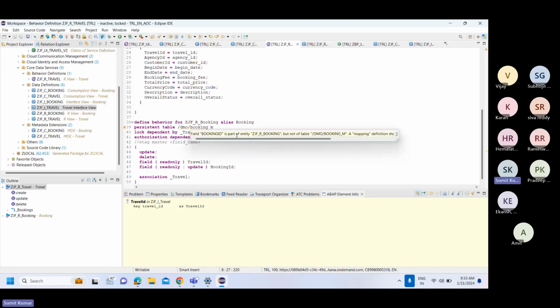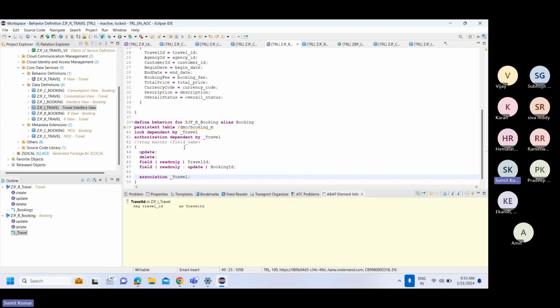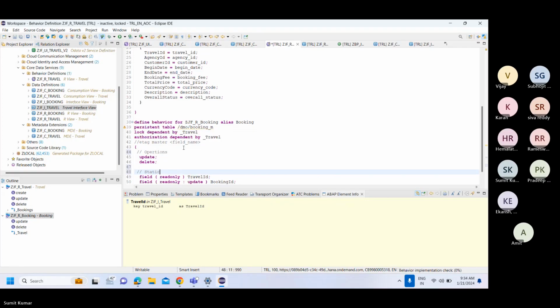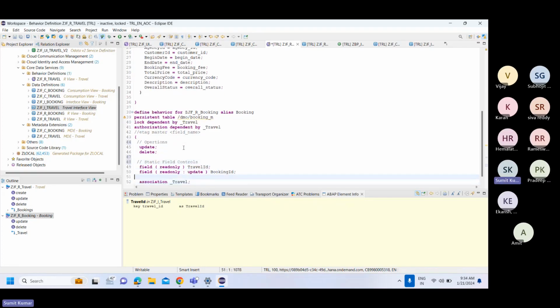Now here for the booking as well, it says specify a mapping. Either a mapping should be specified or you should mark this field as read only. So I'll simply say these are also my operations, and these are also my static field control. As you can see, the sequence does not matter.